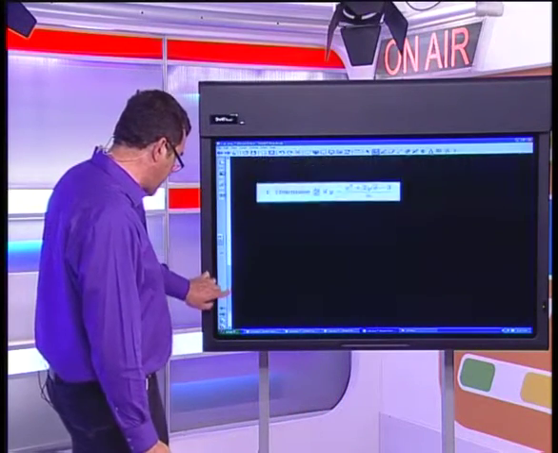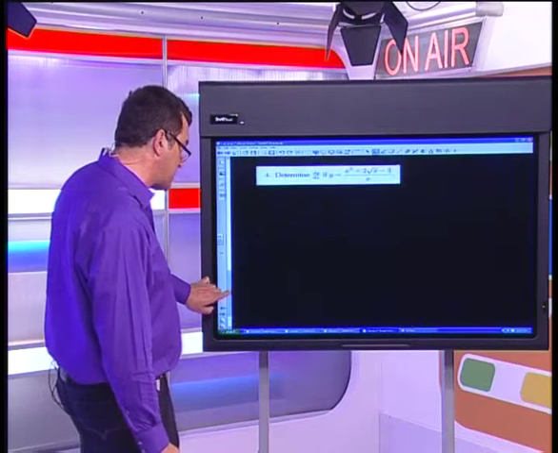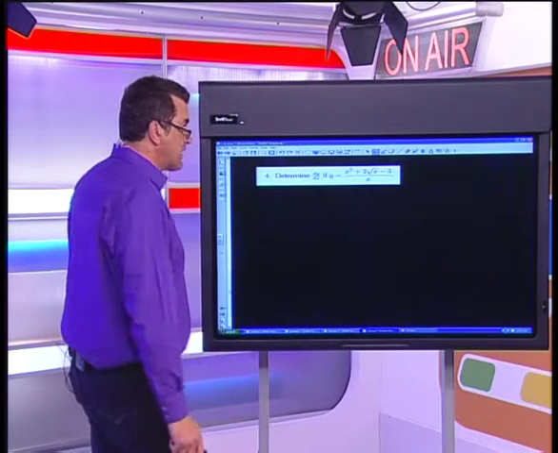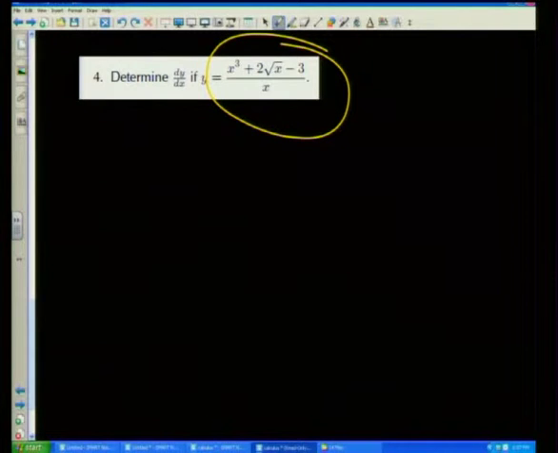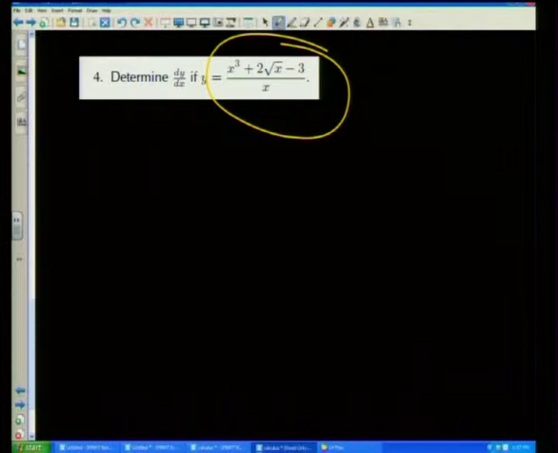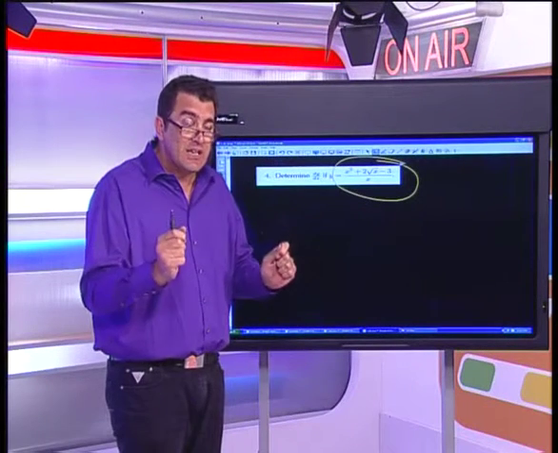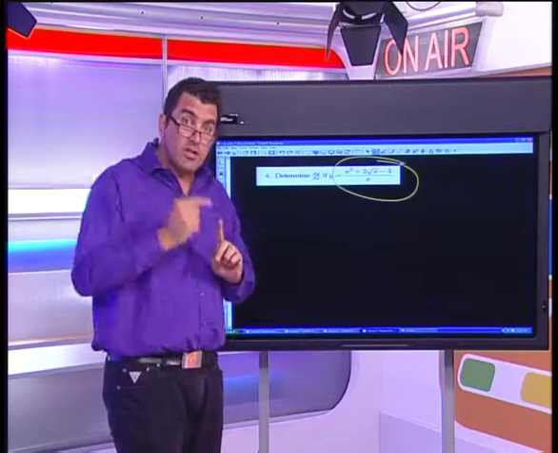And as promised, my fourth question, I'm not going to get to the fifth one. Look at this one now. It's a different fraction. It is still a fraction. Okay? This time around, look at what's different. I've got one x in the denominator. I don't have a binomial. I have an x. So that x must divide into each of the terms on top.